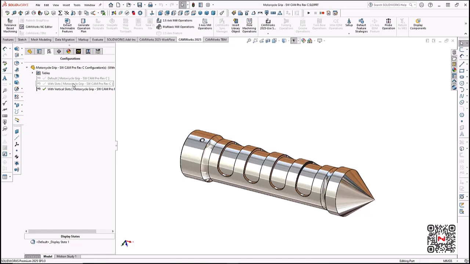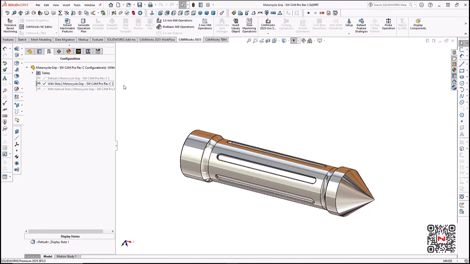The other two configurations, including this one with the horizontal slots, can be machined using SOLIDWORKS CAM Pro because it does not require simultaneous fourth axis machining. It only requires positioning and then a straight mill across the slot. So you might say indexing or 3+2 machining.